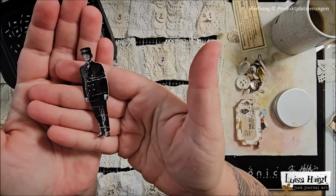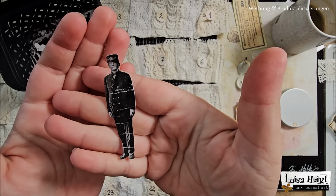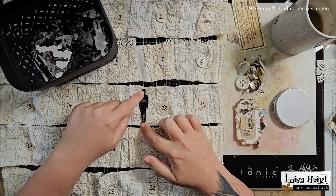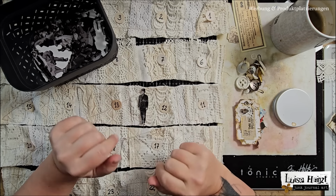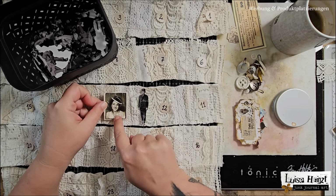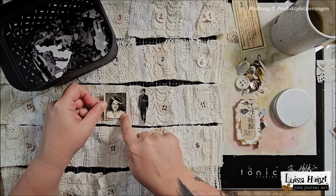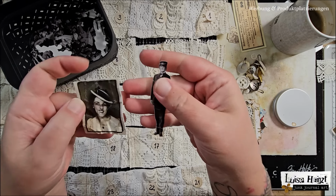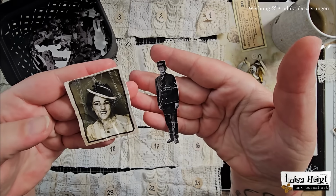I think on the paper dolls, I don't like that so much. What do you think? If we imagine this would be on here, no, I don't like that. I like it here because this looks like it was done on purpose, like it's the style of the thing. But this looks just destroyed. But please decide that for yourself.